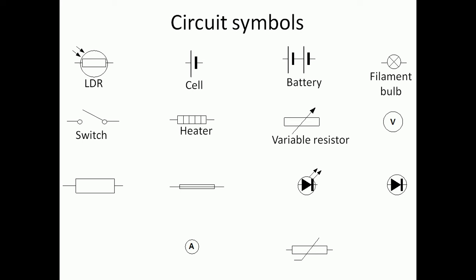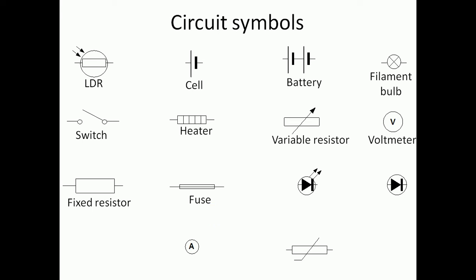We have a voltmeter, which is to measure the potential difference. We have a fixed resistor, which is just a rectangular box. So this is a resistor with a fixed resistance, so we can't alter that one. We then have this one, which is a fuse, not to be confused with the resistor. You can see that the line actually goes right the way through the rectangle, representing that this is a fuse, and these we'll talk about in more detail on next video, and they are needed for safety reasons. They're to break the circuit to prevent electrical fire or to prevent an electric shock.